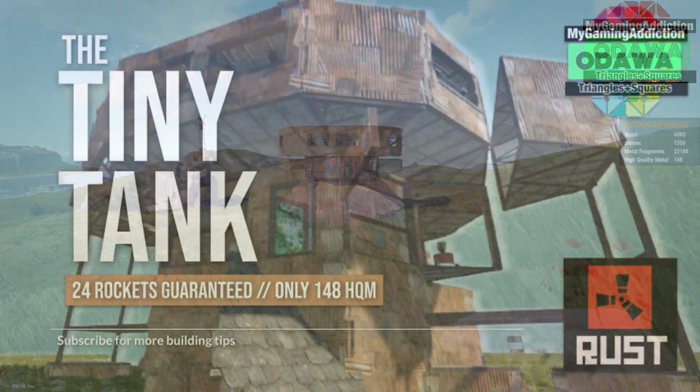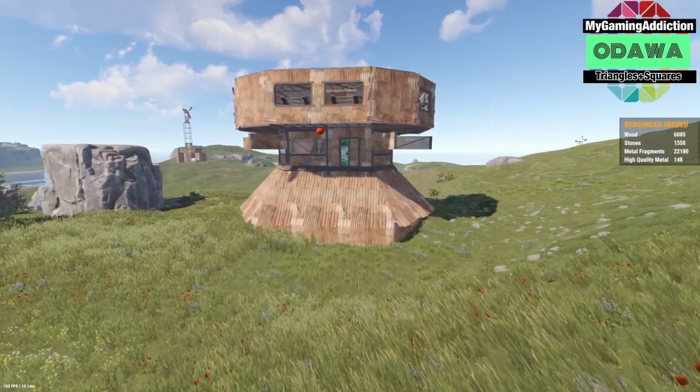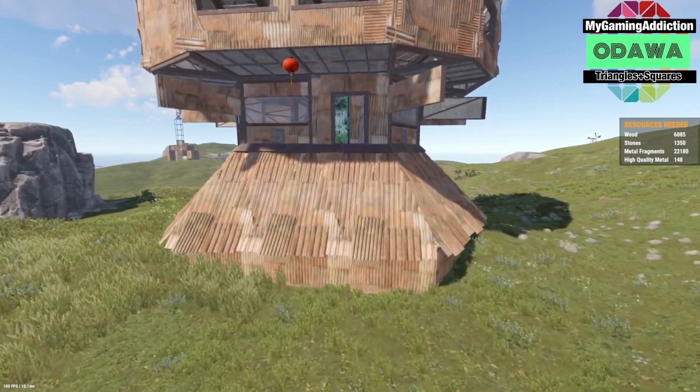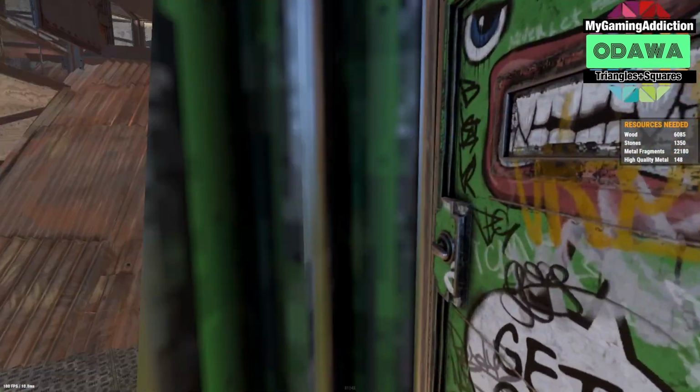I want to show you guys this new base here. It's 24 rockets of protection. It costs only 148 HQM. As you guys can see, down in the basement, there's loads of storage and your TC is protected by the ODAWA roof bunker system. So let's head on down there, past 8 rockets of airlock.